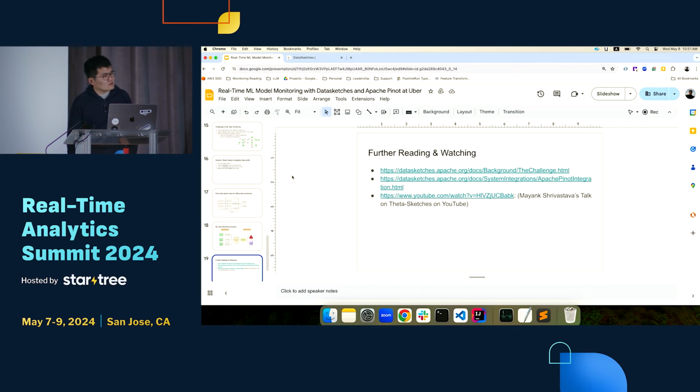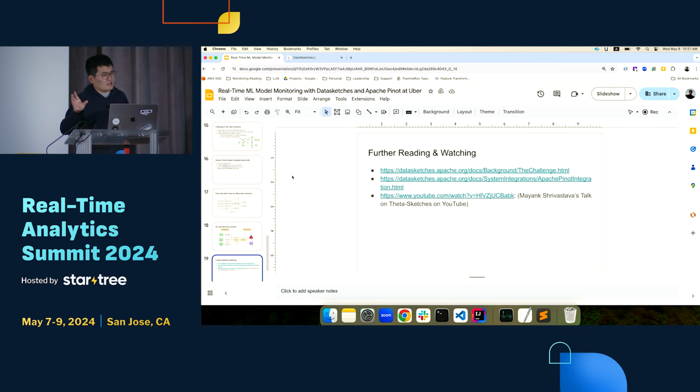Thank you, Victor. Two questions. Do the sketches impact the query latency? While you're querying using a sketch, does it improve or negatively impact query latency? This system is built next to the raw data. People can still go to the raw data if they really want to dig in.